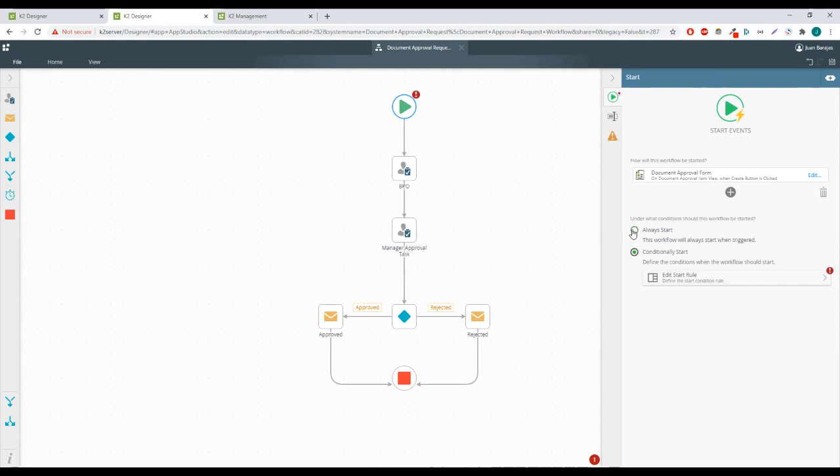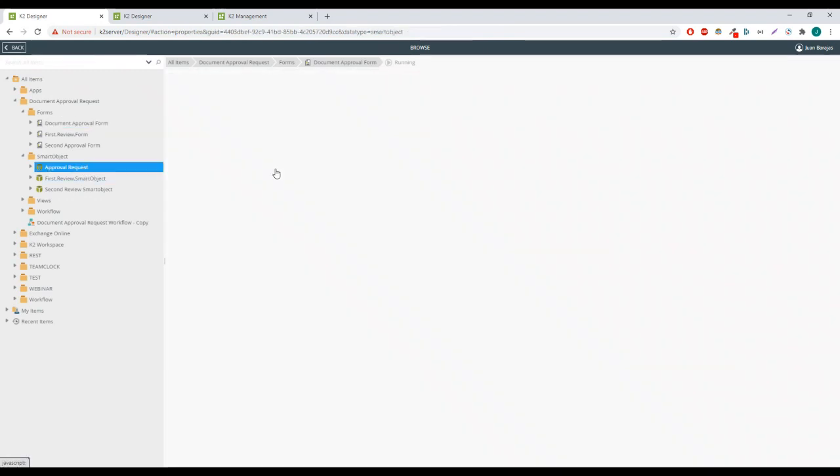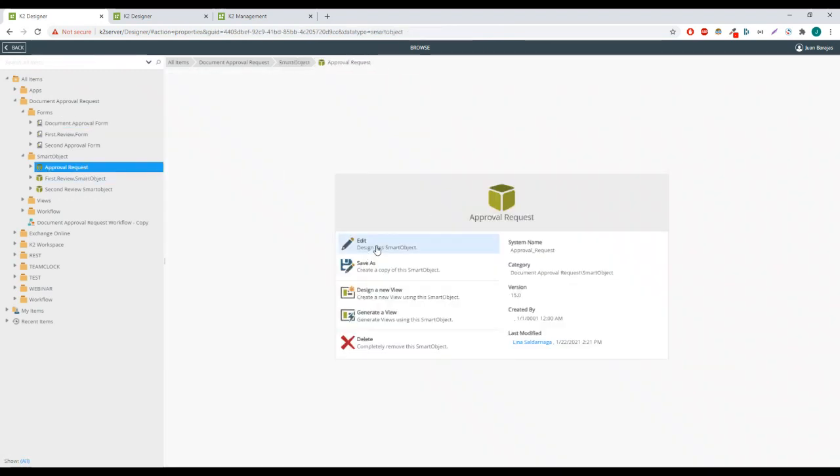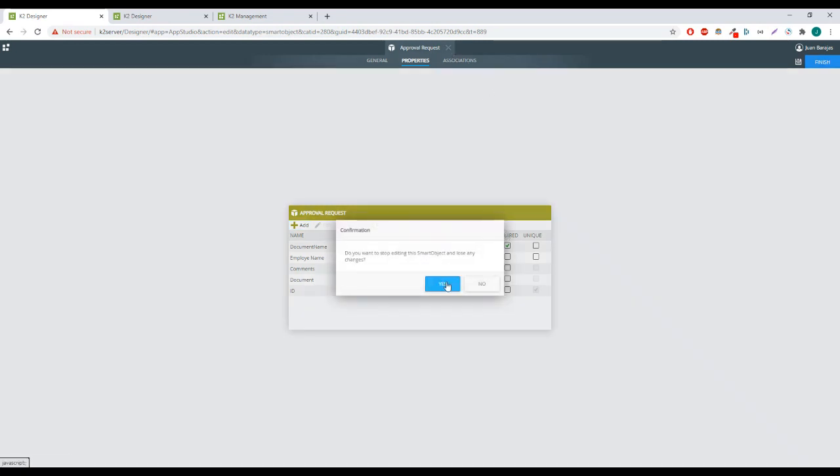And for this case, like I said, we only use a form that we create. In Nintex, we chose to initialize a process from a form. That is a really simple way to start. We only have to create the data that we're going to have at the start. So we set the name of the document, the employee name that is going to share that information, and some comments, just for tracking the entire info that we want to manage.